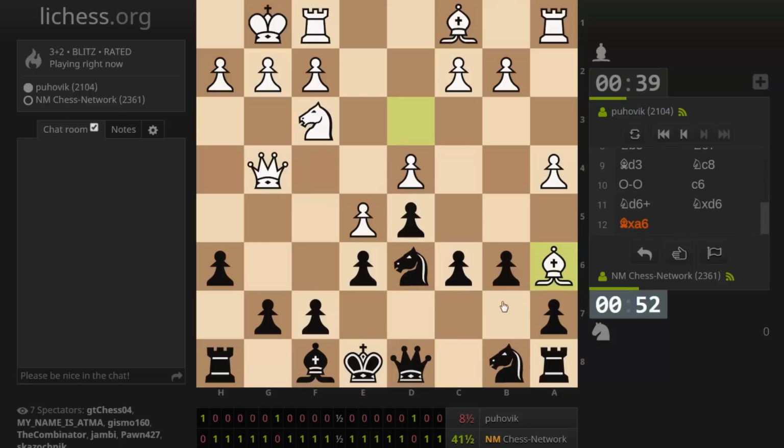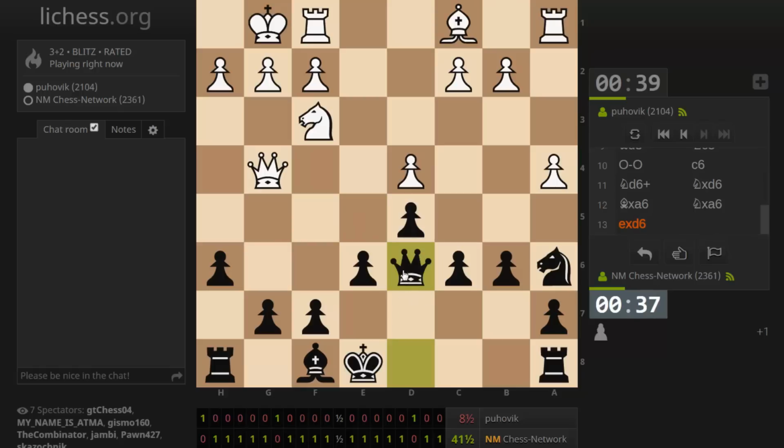Were they missing? Okay, so they're going with that move. Well, if I move my knight, they're going to play bishop here, so let's just recapture. Yeah, they're playing it as a pawn sack. Now, I can't take with the bishop because I drop b7. Okay, so let's take with the queen. I guess bishop f4 is coming.